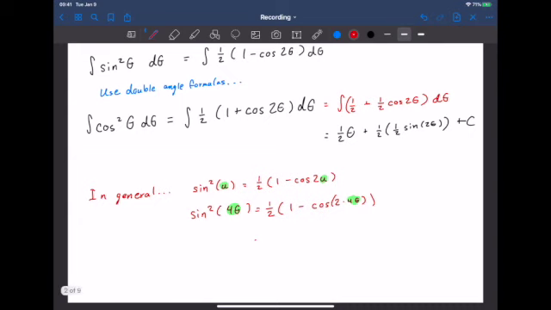Which again is 1/2 minus 1/2 cosine 8 theta. So it just still doubles the inside. It's not that complicated. Don't freak out. You'll be fine. All right, so let's do some examples of this.